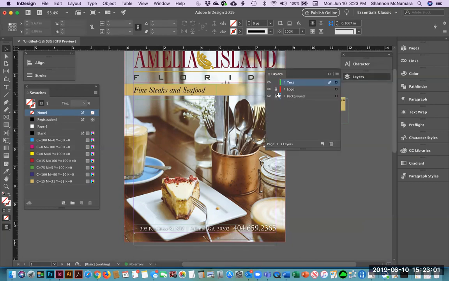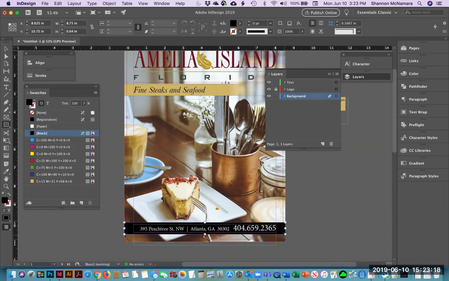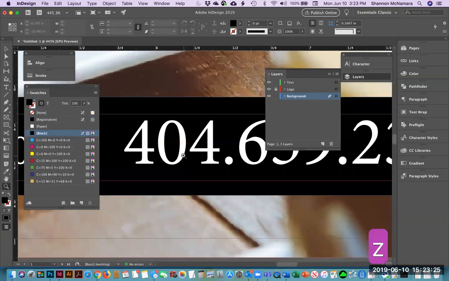So I'm going to go in my layers. I'm going to unlock that background layer again. Only this time, I'm going to make it blatantly obvious. I'm just going to run, I think, a black bar. So I'm going to grab my rectangle tool, make sure I'm on the background layer, and run that down there. And I want to zoom in and make sure that this looks like it's visually vertically aligned in the area.